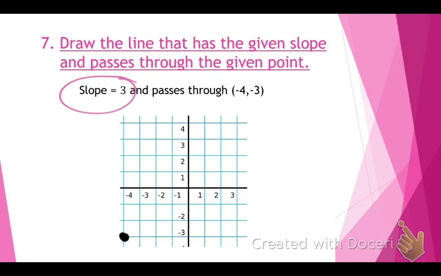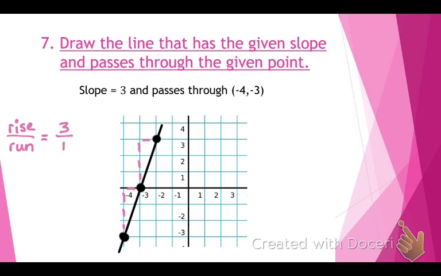So with slope, we're going to start with our formula. What's the formula? Rise over run. But if you notice right here, it only gives me one number, okay? 3 over, what's the imaginary number underneath it? Over 1. So all you have to do from the point you have is go up 1, 2, 3, and run 1. Plot your point. Then you're going to rise 1, 2, 3, and run 1. Remember, I only require for you to do just 3 points. You could continue to go on and on forever if you wanted to, but you only need to do 3 points, okay? So that is what the graph of your line should look like.